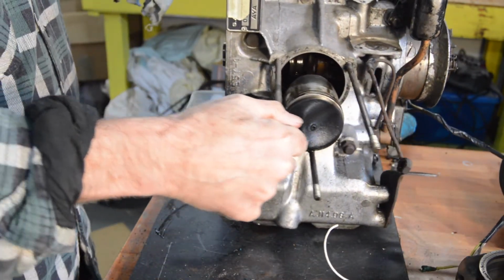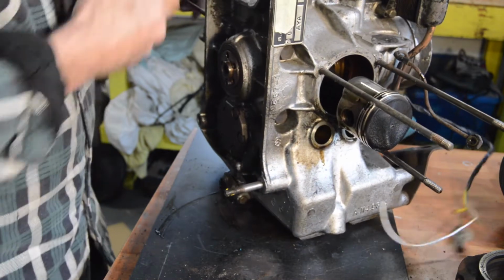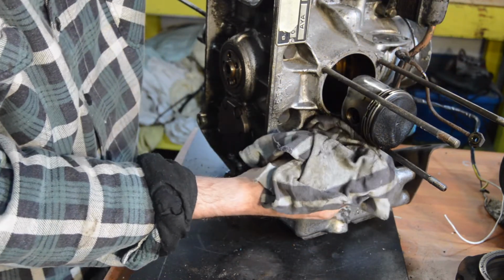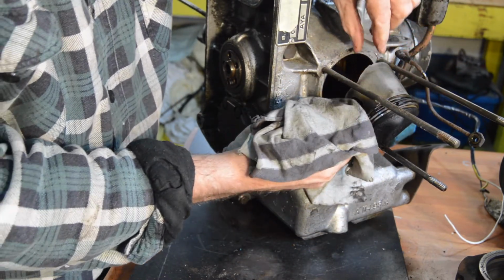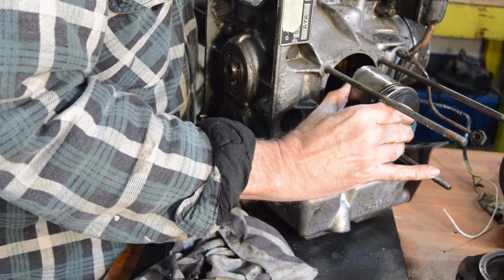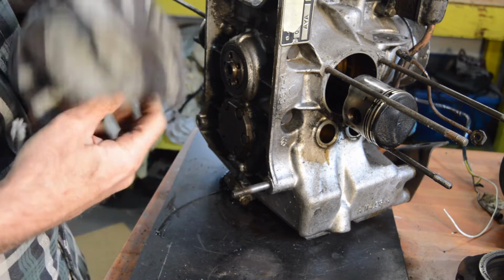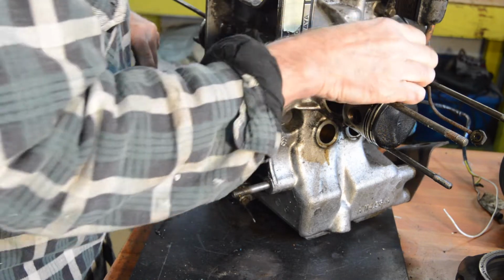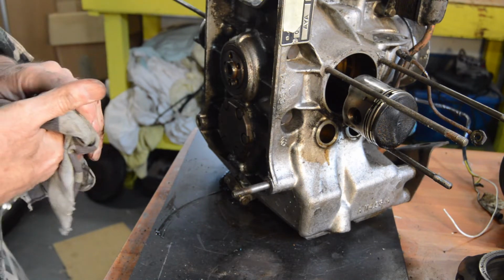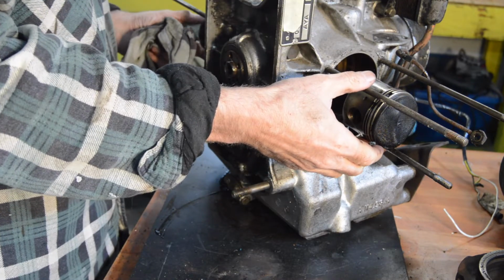And then the piston, I'll just share this side rather than both, but not huge amounts of blow-by. In fact, virtually no blow-by really. There's a bit round there, but nothing excessive. And the crank, can't feel any movement in the crank either. So I think once it's all cleaned up, we might get away. There's a mark in that piston there, which is strange. We might get away with a hone and a new set of rings. Clean the valves up, that sort of stuff. So that's good.